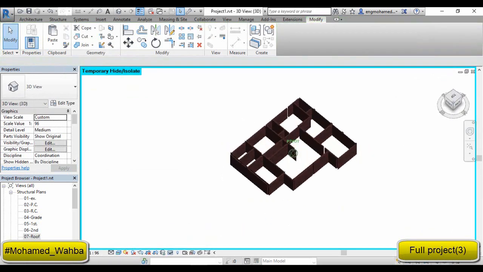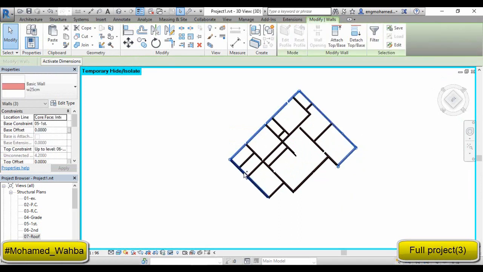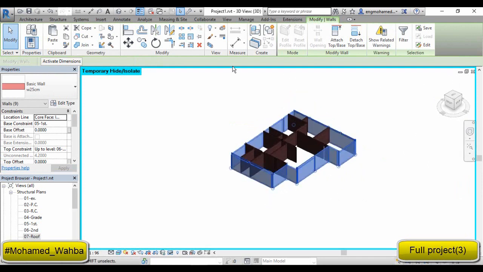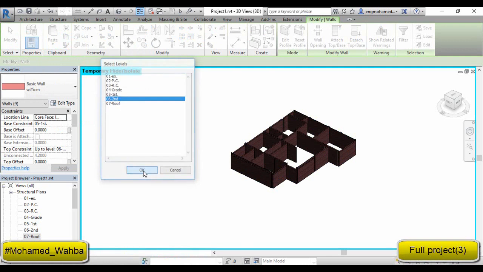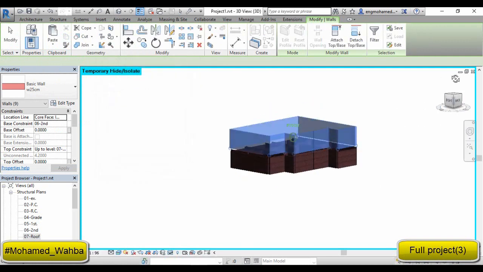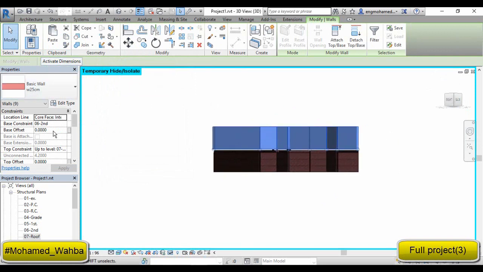I want to choose only the exterior ones, and copy them, select them in the second roof, and then to make a fence that will be located outside, I will choose unconnected and choose the depth of it.